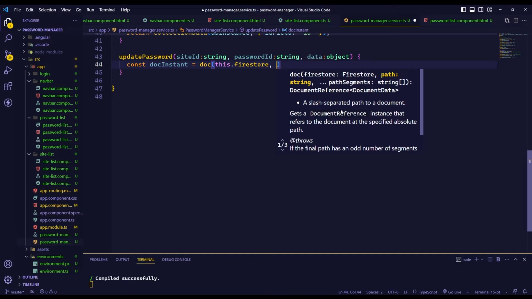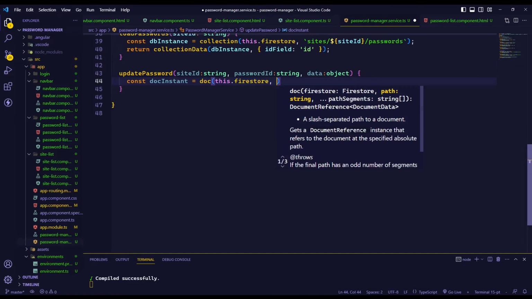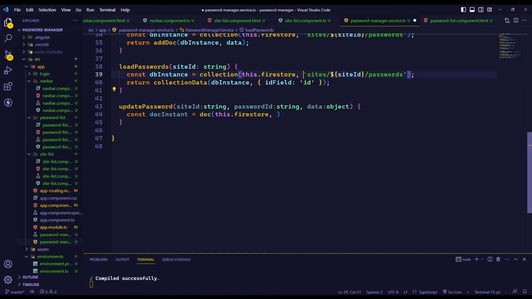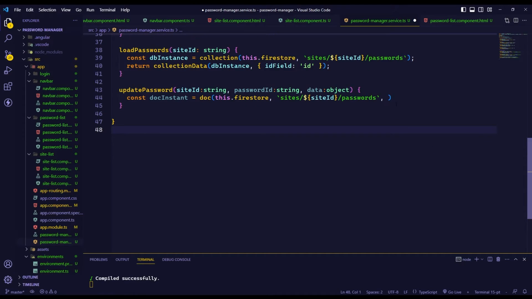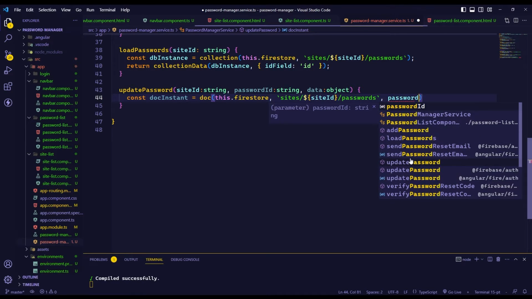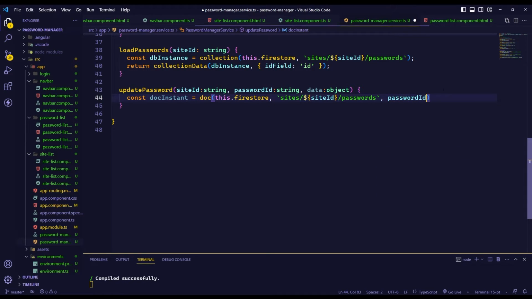As the second parameter, pass this collection path for our password sub collection. So I will copy this from the previous code and paste it here. Now as the last parameter, we have to pass the password document ID. So pass this password ID parameter variable here.